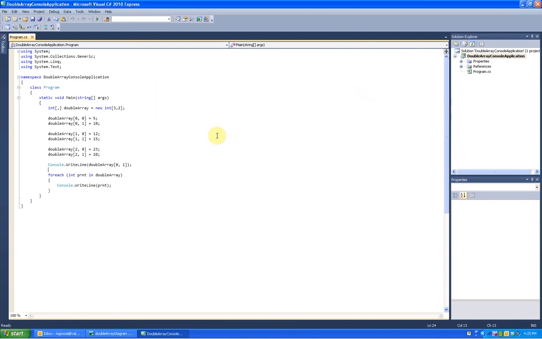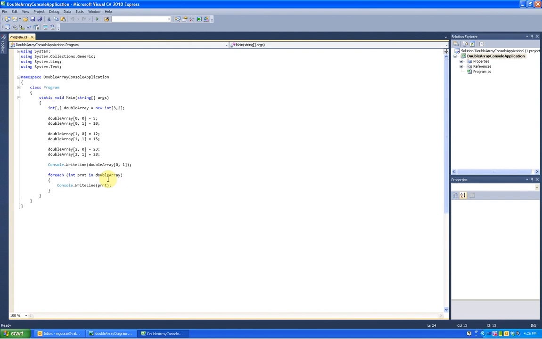Let's take a look back at the foreach loop again, just to make sure we understand it. The variable on the left side has to match the data type of the right side. So this is an int, and this double array that we declared holds ints. Everything that gets copied over into this variable called print has to be the same data type, right?